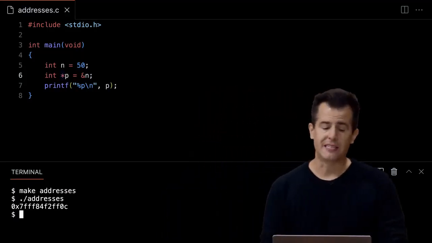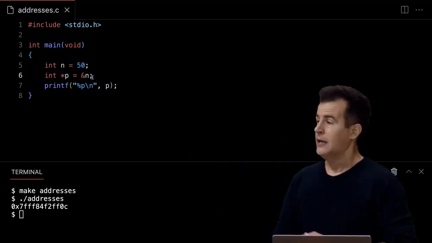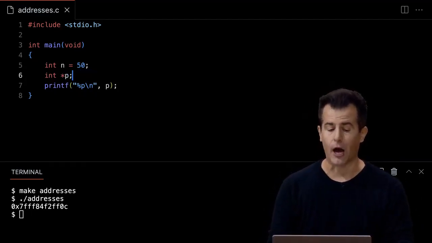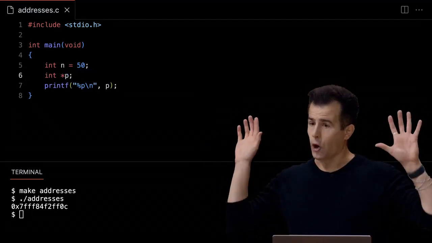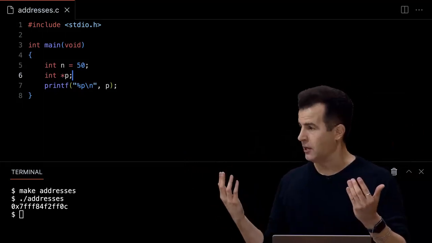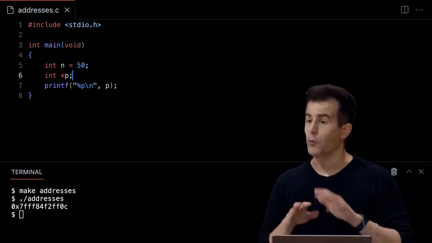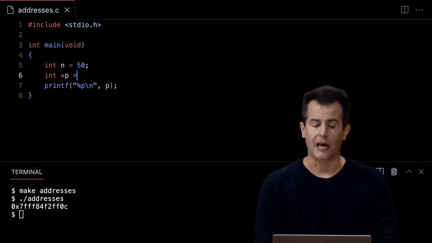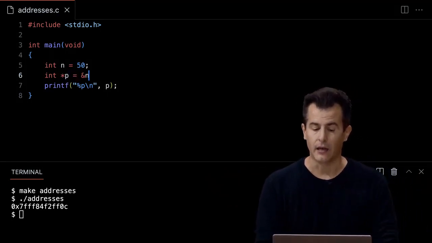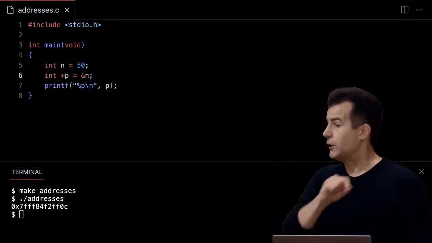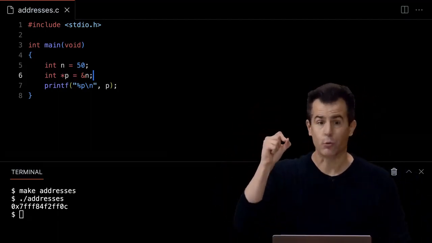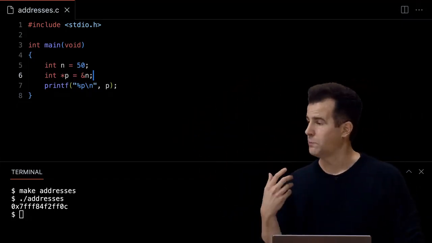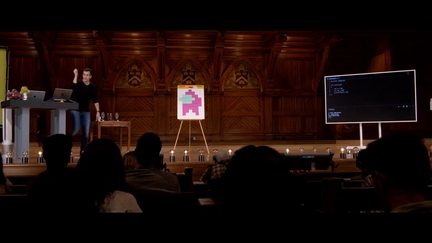A good question. On line 6, must it be star p and ampersand n? In this case, yes, because what am I doing? On the left, and I'll get rid of the equal sign for now, this would give me a variable called p that's not an integer per se, but that's the address of an integer. But without the equal sign, I'm not storing anything in that variable. So by adding the equal sign and then ampersand n, I am explicitly figuring out with ampersand what the address of n is, which already exists per line 5, and tucking it away in this new variable called p. Other questions?